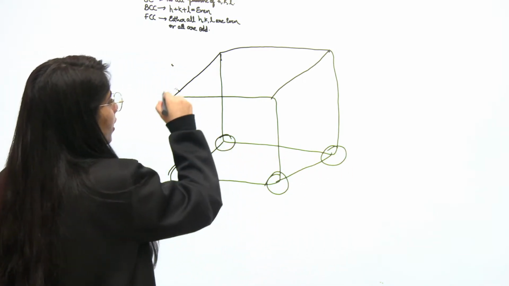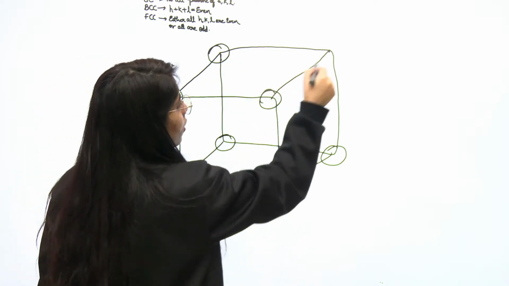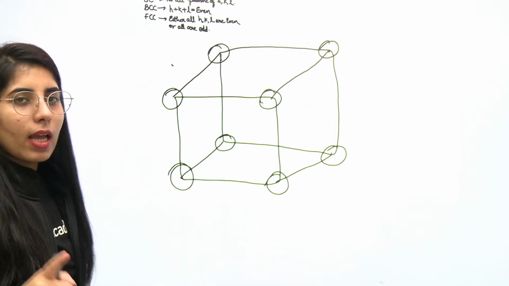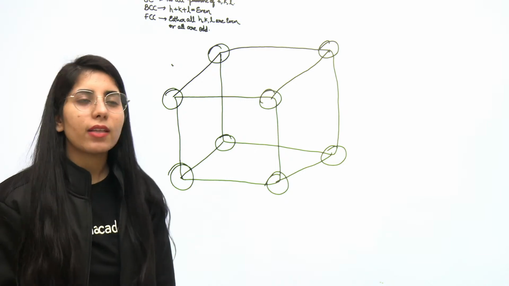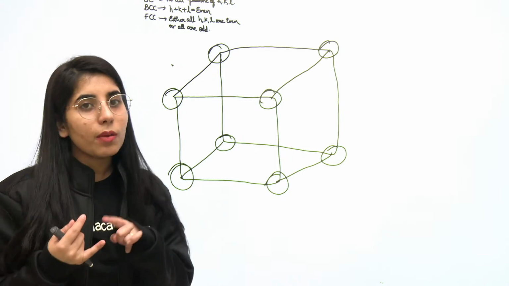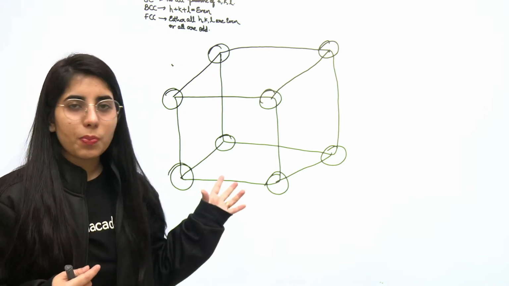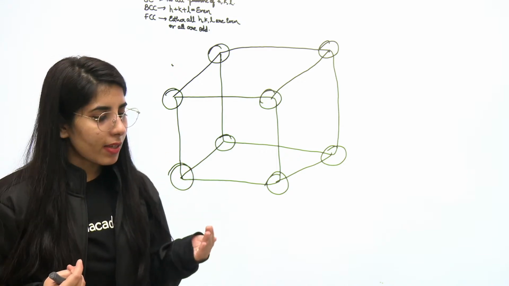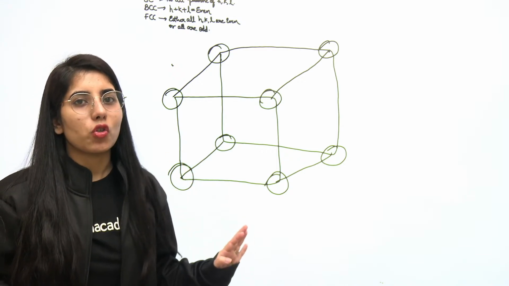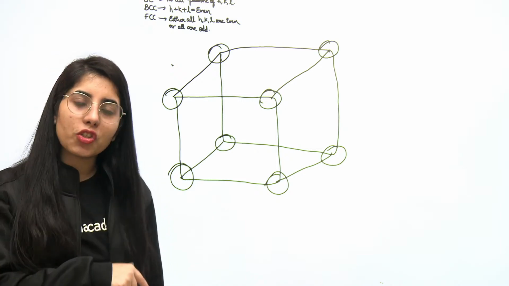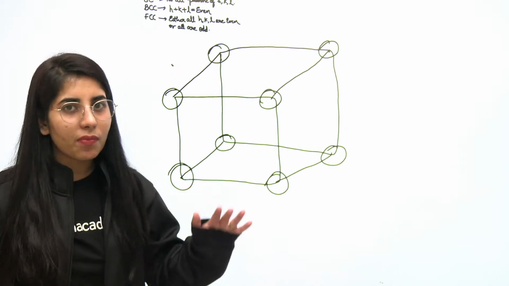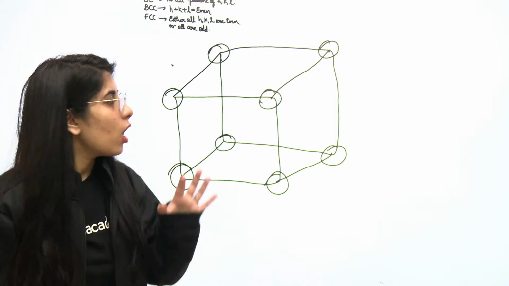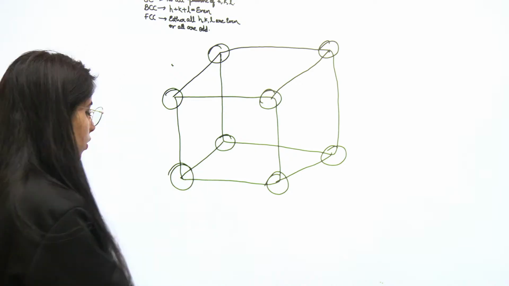In the simple cubic case, atoms are present at the corners. If somebody asks you to find the nearest neighbor distance, the number of nearest neighbors, the second nearest neighbors, or the second nearest neighbor distance, any such type of question, once you get the first concept well, in the same way you just need to check it for BCC, FCC, any case. So first thing you need to do is know about the structure.